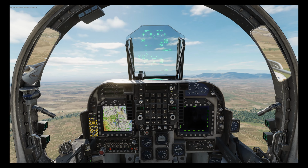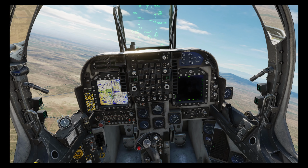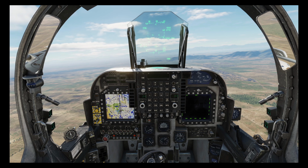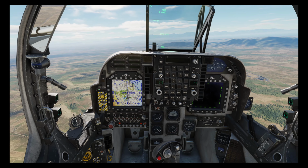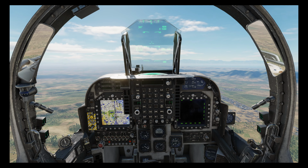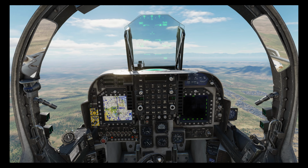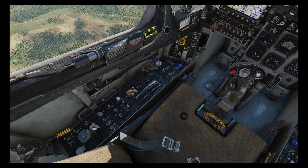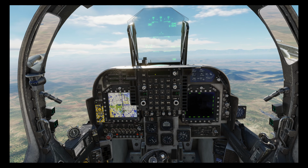Now just need to finish off, so our com volume, bingo fuel, map settings. I'm going to set my flaps to cruise, and that should be everything. But now is probably a good time to check any warning lights and also to run through a checklist to make sure nothing's been missed. There are a couple of things which I haven't done, which aren't particularly important. First is the backup ADI, and secondly the barometric altimeter, but I'll set that when returning to base.